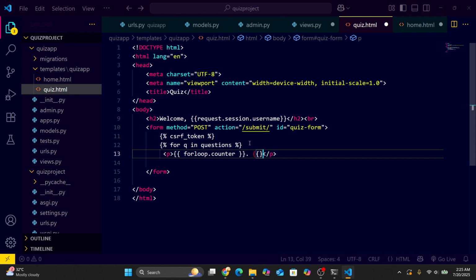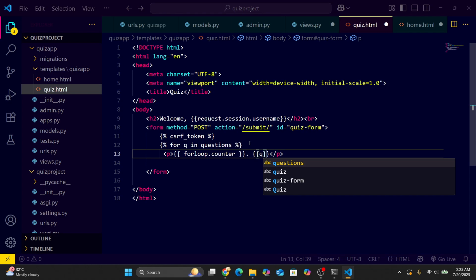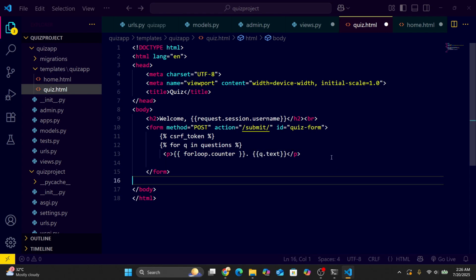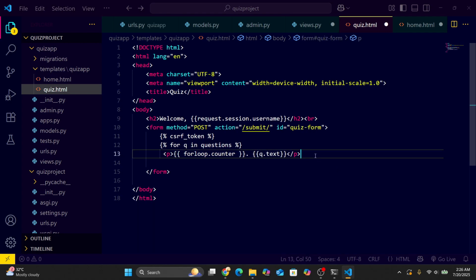And now using the q variable, q will fetch all the questions one by one. Okay, q.text. And what is the text? Text is a variable in models which contains the question. So the q variable fetches each question one by one. Okay, q.text. And now fetching the question is ready.